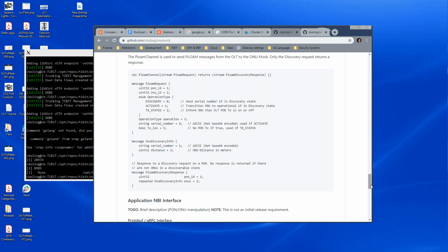As the OMCI MEs come over and are instantiated inside the mock, it does some basic constraint checks. For each of the ONU's MEs that are in the data path, there is a packet handler that can receive a Go packet.